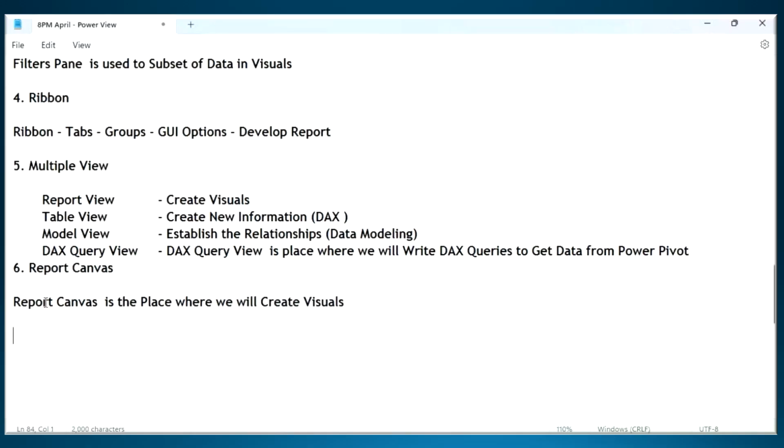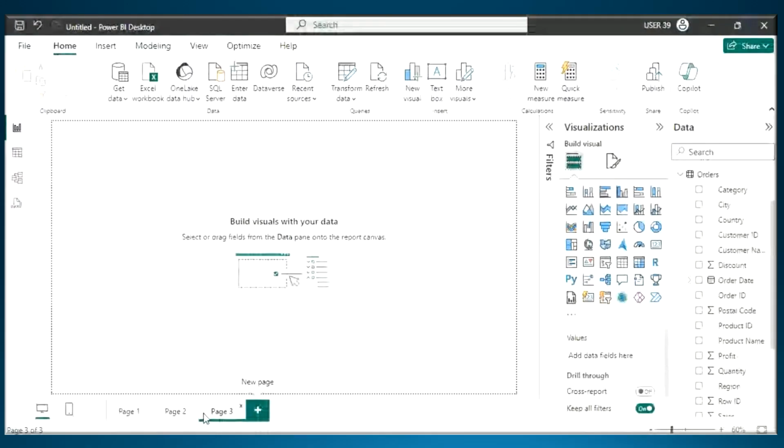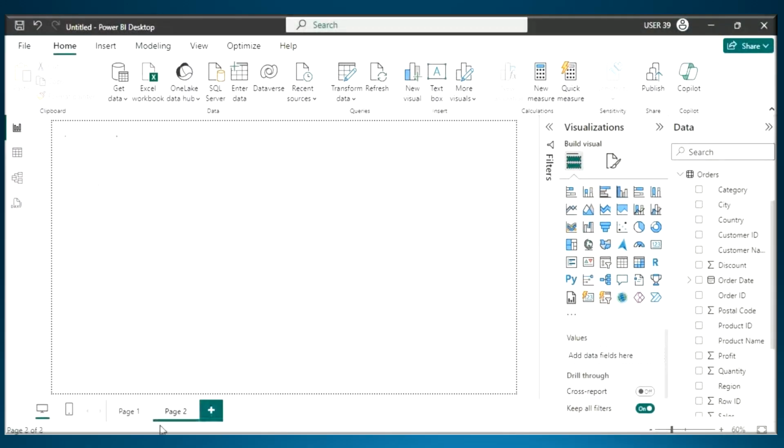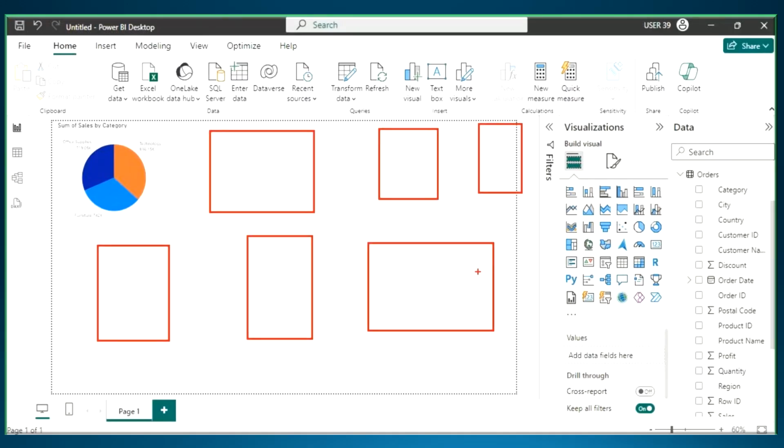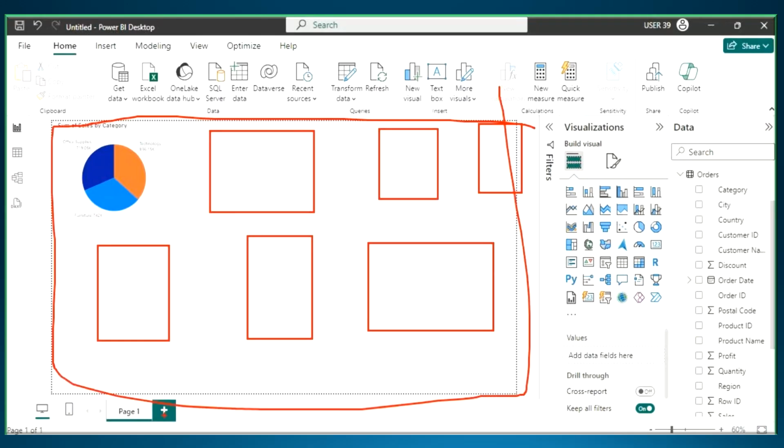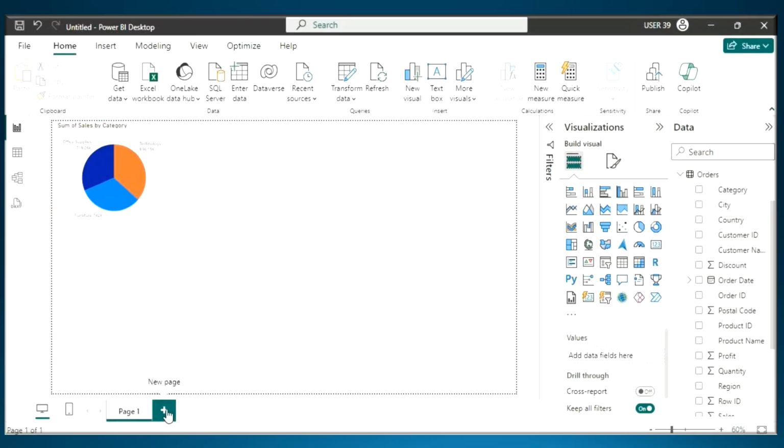And the last, seventh section is pages. The pages section. When you first open Power BI Desktop, you get only one page, guys. When you have only one page and add some 10 visuals to this page, it will fill. Around 10 visuals, the page will fill. If you still want to perform more analysis, you need to add pages. In order to add pages, you need to go to the pages section.